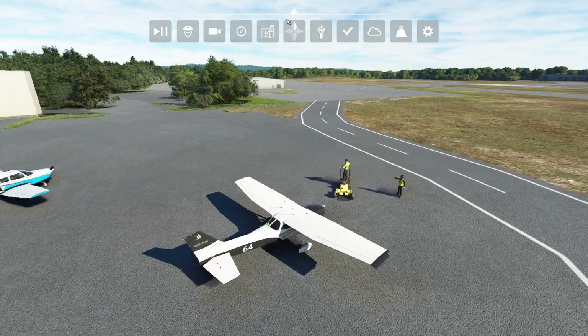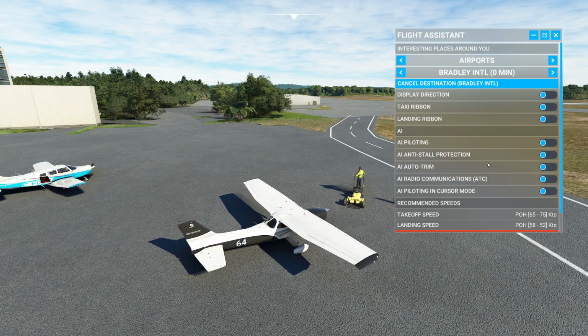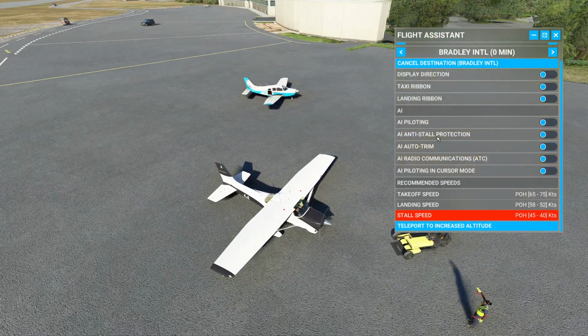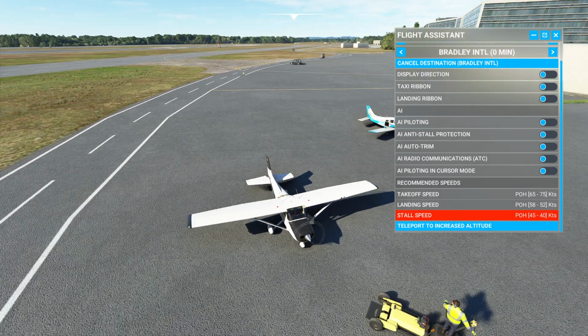So as you can see, those little assists are interesting. Like I said, I fly with them off almost 99.9% of the time, but they are absolutely great ways to give you that extra little bit of helping hand, especially if you're in an unknown environment. Enjoy.